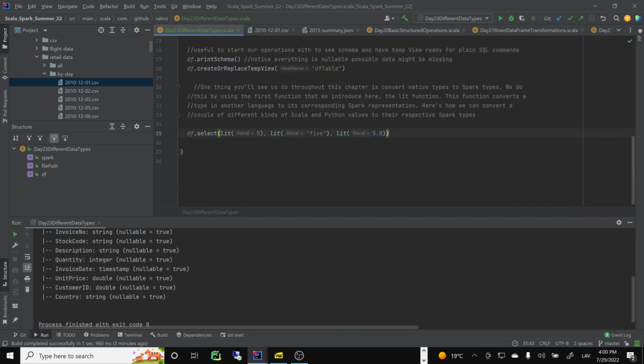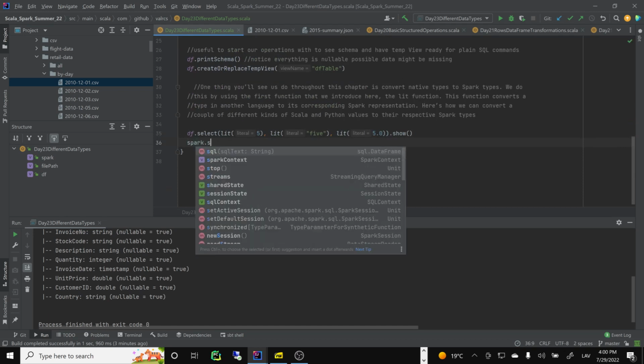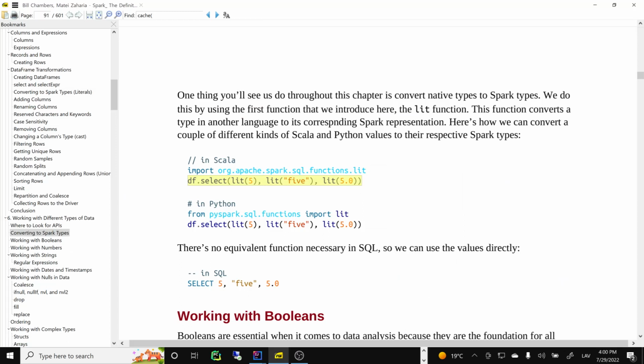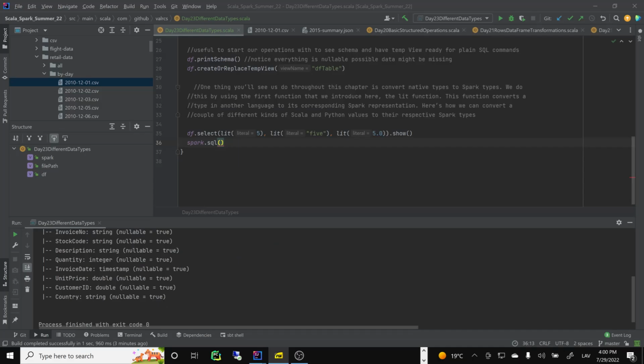So what will happen? Of course, this is going to be show. We need show because it's going to be just like what do you see? Spark show, Spark SQL, right? And we can use this, right? This is also completely normal, right? So since we can do it like this, right? Of course, only difference I'll need to use, how should I do it? I think I can use these quotes, or maybe I can use single quotes. I can use single quotes, I think, yeah, for strings, because this is after all SQL, right? So this should work, right?